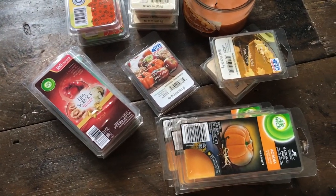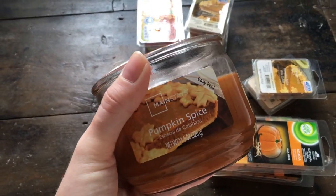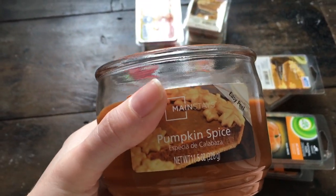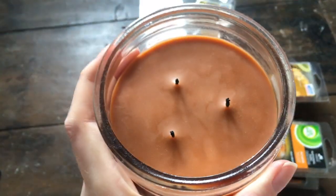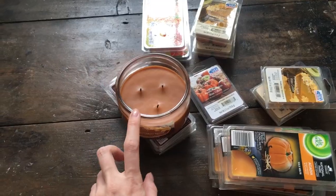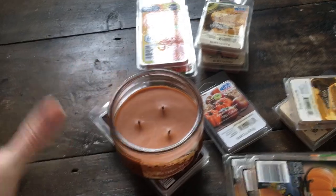I'll get the candle out of the way first because I don't usually buy candles but with this one I had to make an exception. This is by a brand called Mainstays, which is an American brand you can only find in random shops in the UK. I found this in B&M Home Stores for £2.49 and this is probably one of my new favourite candles ever - it smells so so good. It's pumpkin spice. It's not the prettiest looking candle and I have burnt it all the way to the edge. It smells so strongly of pumpkin and the spicy elements you get in most pumpkin desserts.